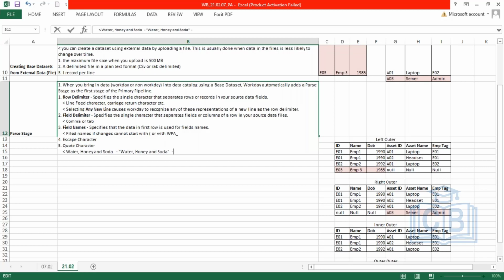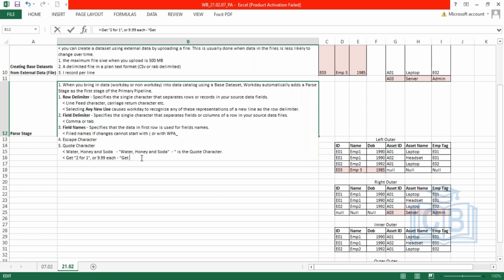So here, this is the quote character, right? And if your data contains, again, I'm taking the same example, get 2 for 1 or 9.99 each, then obviously you'll include everything in your quote character.